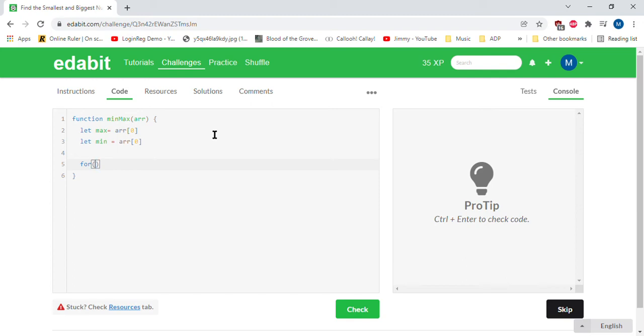So let's see, for i equals 0, and let's see, well, i is less than arr.length, i plus plus.